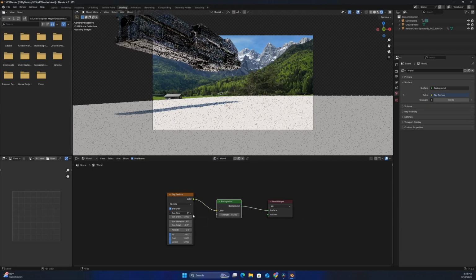So essentially just play around with the different options here for the sky texture to match the lighting of the scene as best as possible. If you change the sun size, it makes it a little bit warmer or a little bit cooler, a little bit yellow or a little bit blue, depending on the sun size. And you can also mess around with the 3 options at the bottom as well, with the air, dust, and ozone. You just want to get the lighting in here to match as close to your real scene as possible.